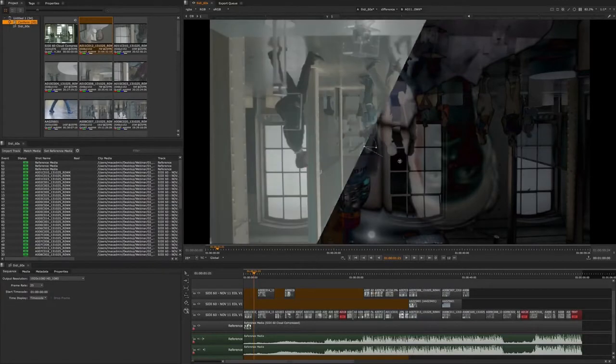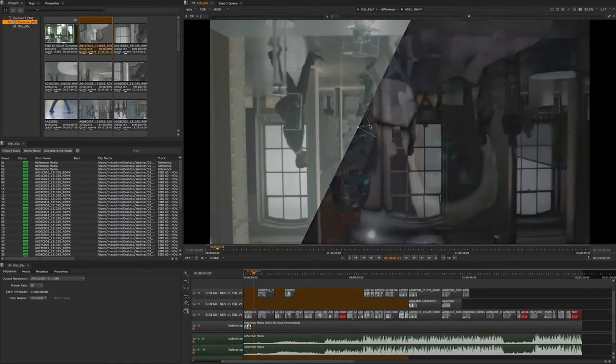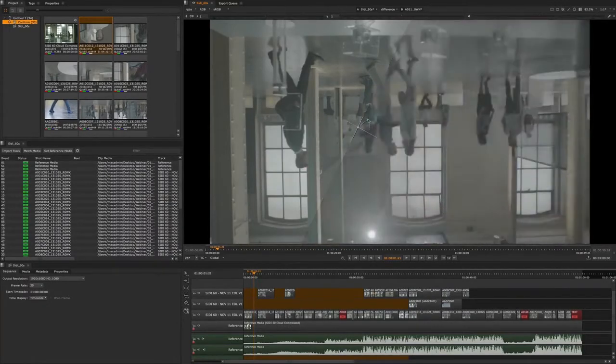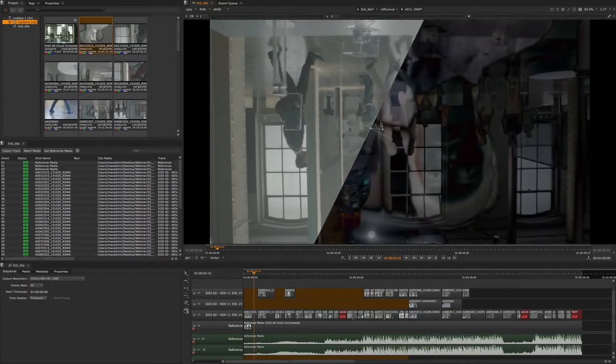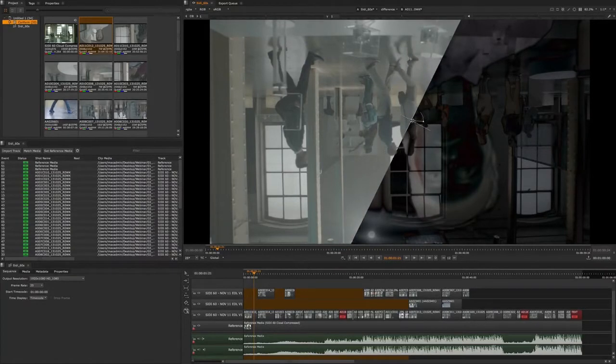Obviously I'm using it with wipe, so I can do this, and this little guy here is the transparency or the opacity of that wipe. So I'll be using that quite a bit. So right now, if I don't want it with a separate image as I did here, I already have my reference in the bottom.